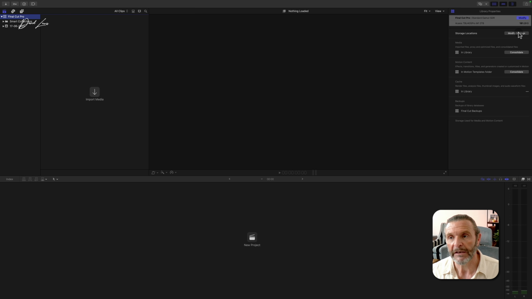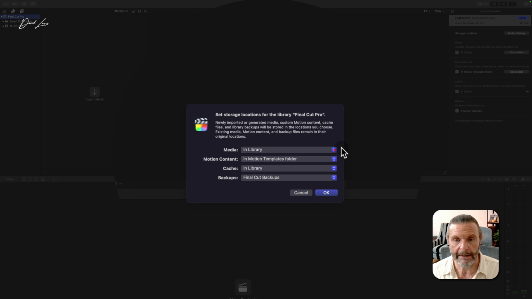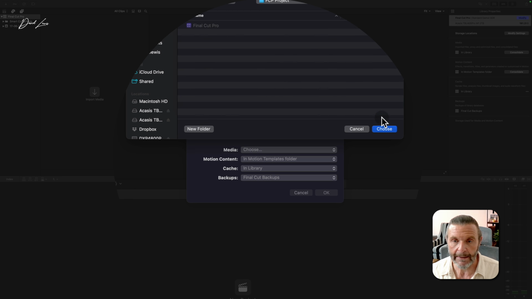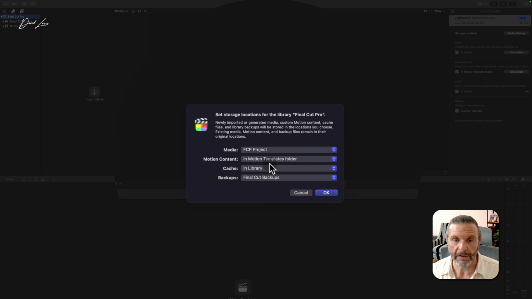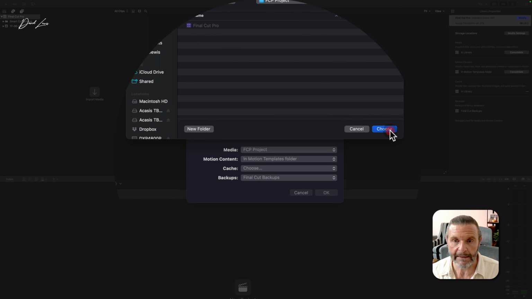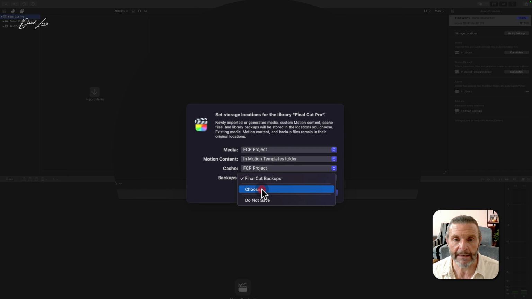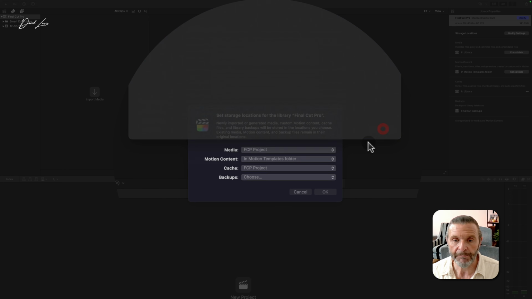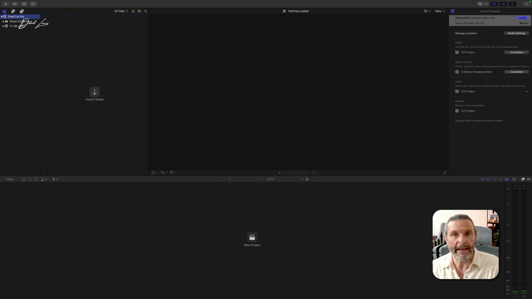Now, the first place you need to go is to modify settings. Check where you've got that stored, which we've got our Final Cut project in there. And then you can't change this folder, the templates location, but just check these other two are going to the same place. And the benefit of this is now all of these project folders and files will be in that one folder for you to either store, archive, delete, whatever you want to at the end, but they're not splintered away all over your Mac's hard drive. They're in one location. So it's just a good way of being neat and tidy and accurate.